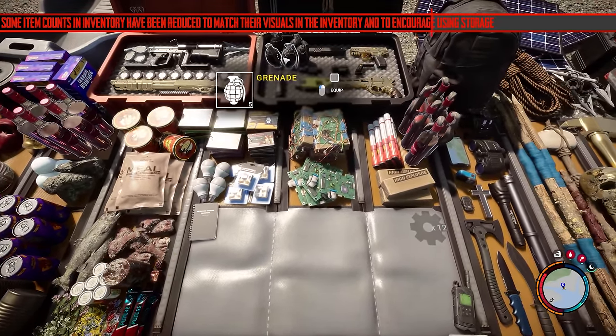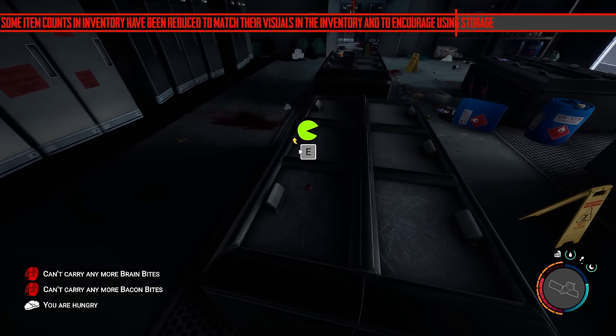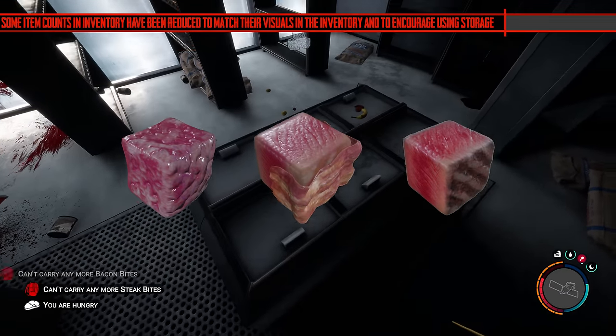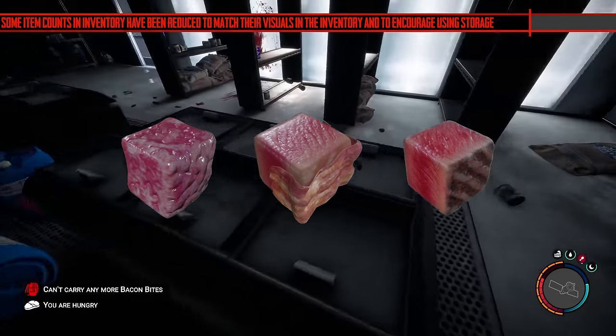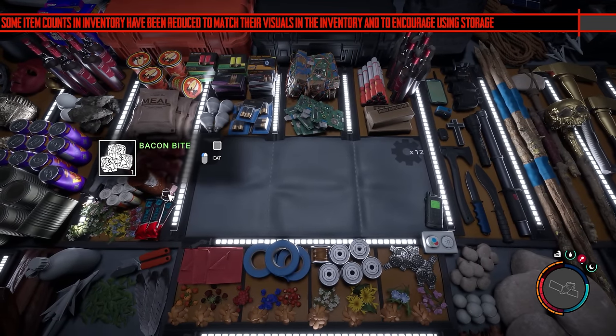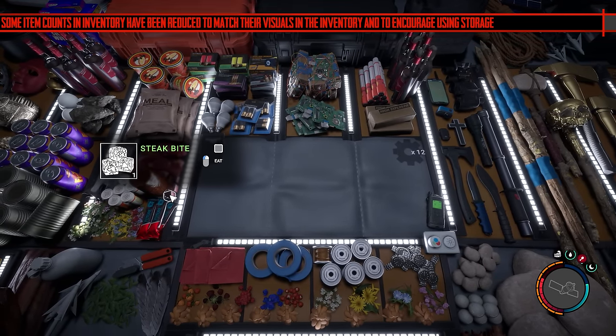There's 3 items that was strangely affected by this, but it's the brain bites, the bacon bites, and the steak bites. You used to be able to carry like 10, I think. Now you can only carry 1 of each. I'm starting to wonder why it's an item in the game, because they barely give any fullness. I don't know what this is about. So that's all the inventory stuff.